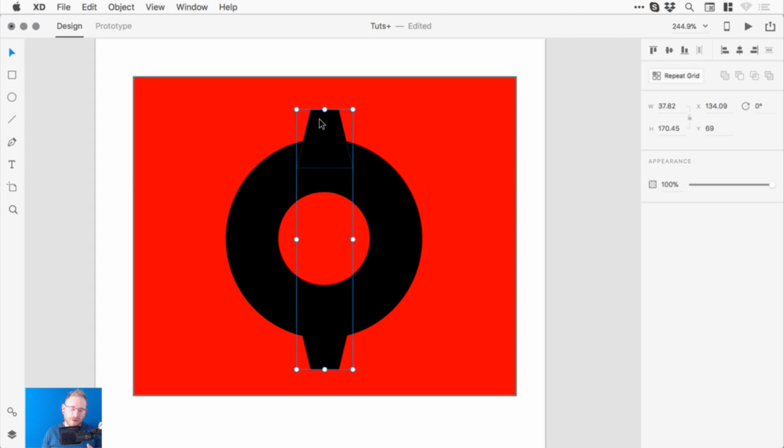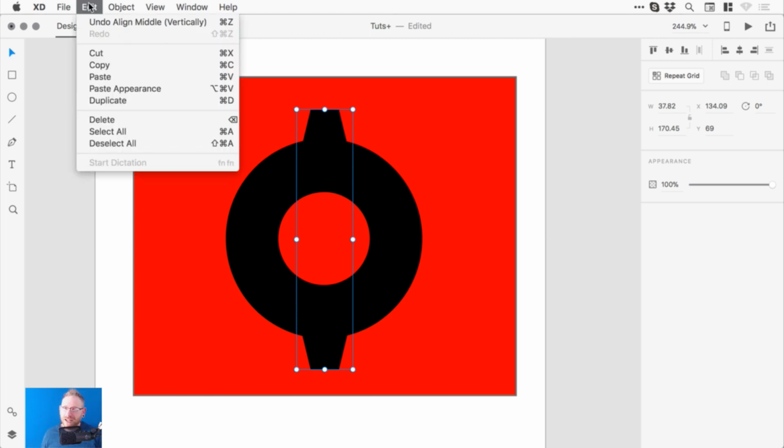Now the reason that we want those to be right like that is because, well, one, it's just really, really good to have that level of attention to detail, but also we're going to be duplicating this and rotating it and using it multiple times. So if the first one's wrong, then the rest are all going to be off and you might end up with a cog that just looks a little bit skewed off.